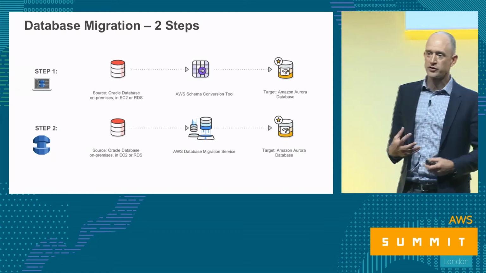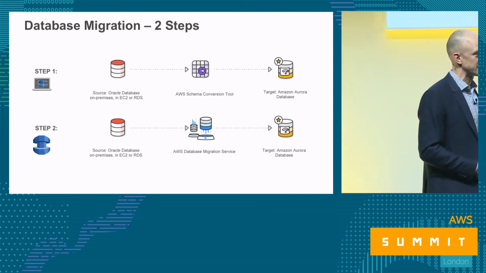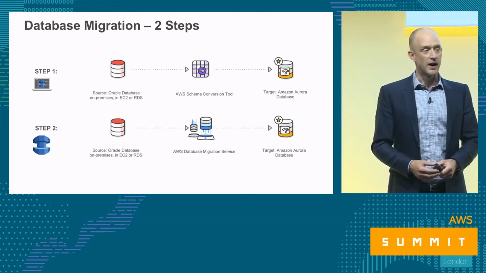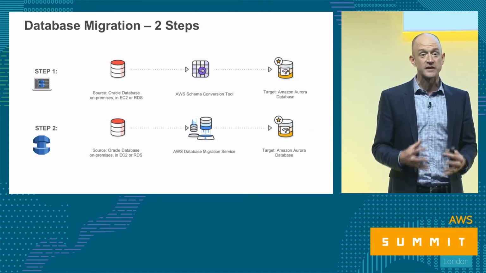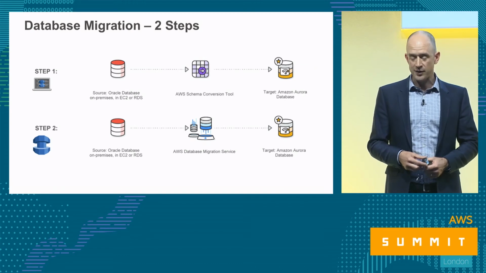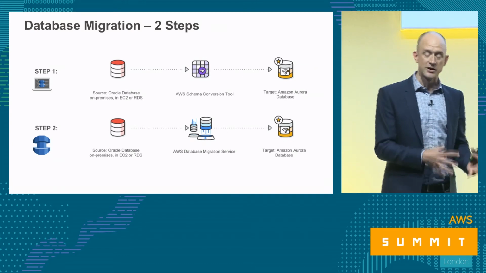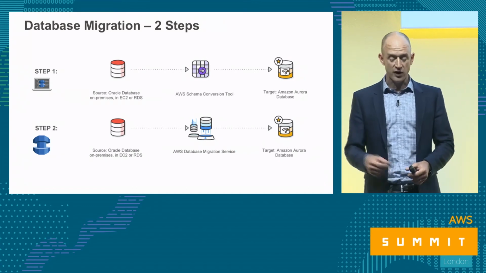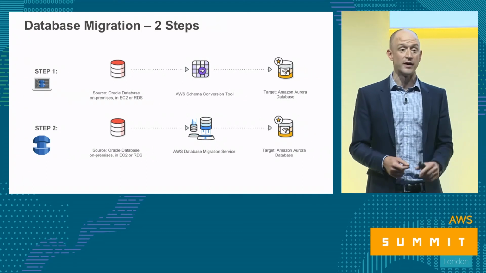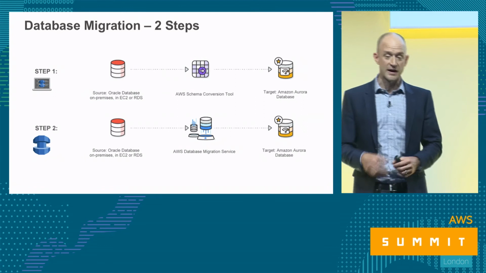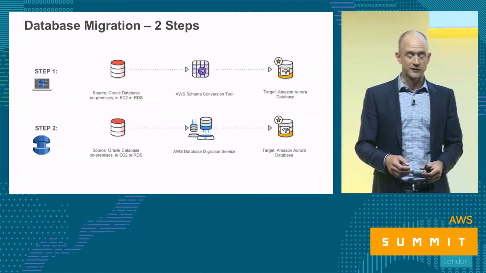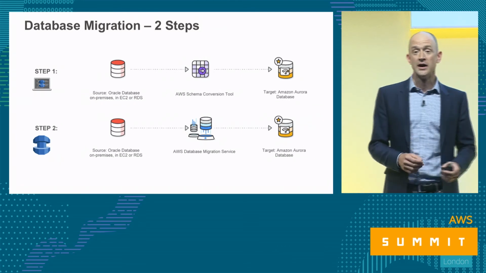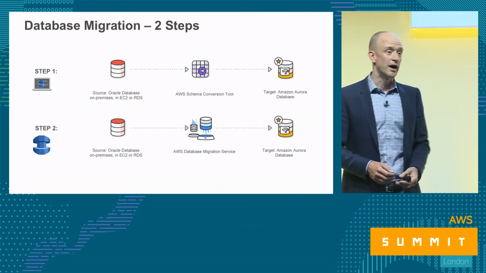So the AWS approach and response to the challenges that customers face around database migration is a two-step process. The first is looking at the database schema. So we provide the AWS Schema Conversion Tool that allows you to examine your source database, whether it's on-premise or in the cloud, and then pick out your target database and migrate your schema over. So looking at tables, columns, data types, and so on, and mapping those in the best way possible. And step two is the AWS Database Migration Service, which actually moves the data and syncs the data from source to target.